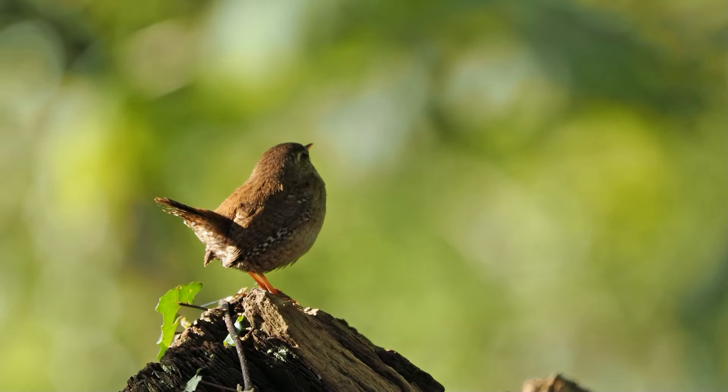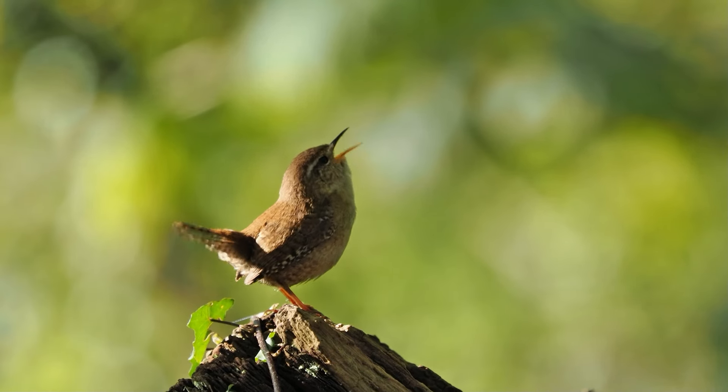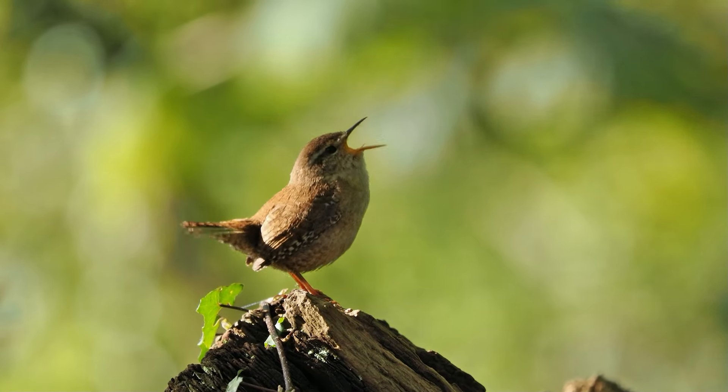I really hope you have a chance to enjoy the Dawn Chorus — being serenaded by the avian orchestra is truly a magical experience. Please remember the birds are trying to stay alive, and if we are too much of a nuisance it could be costly to them, so please look after our feathery friends. Hopefully that was helpful — take care.